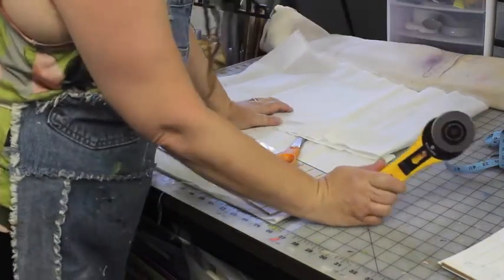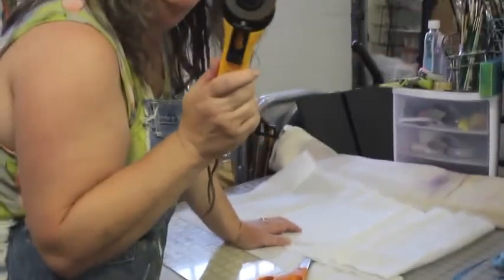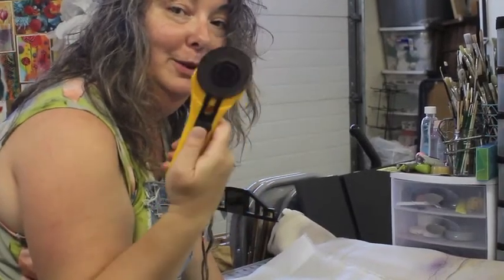This is a good safety tip because you see what I did? I left it unguarded. That's a great way to cut yourself, which I've done before. So when you're not using the blade, put the guard up so that you can't cut yourself by accident. Believe me, it hurts.